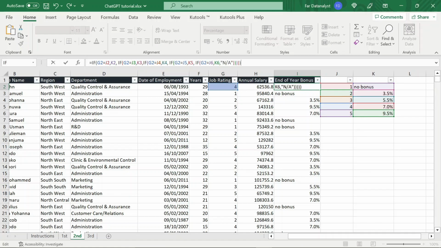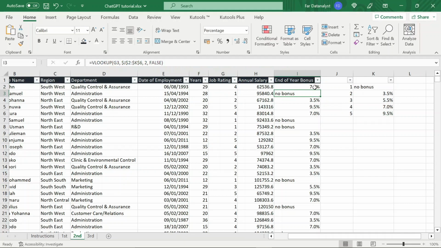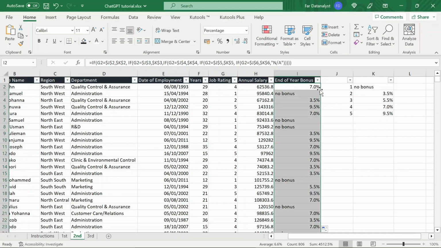Then I come to my first cell, come to the formula bar, Control A, then Control V. This is actually good, but ChatGPT is actually missing out on the absolute referencing. I'll have to make some absolute referencing before this formula can work properly. So all I just have to do is come here, then I make this absolute. Now drag this downwards and see if we have an answer. And this is good. I've successfully added the if function.